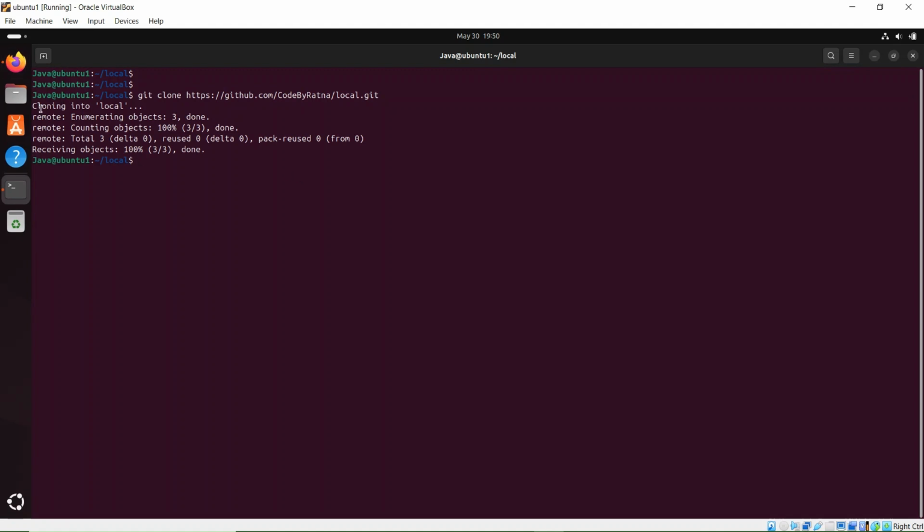It will clone the repository present inside that local repo. If I do ls, you will see a local repository is created. If I cd to local, you will see the README.md file. So this is how we can create a repository locally and on GitHub.